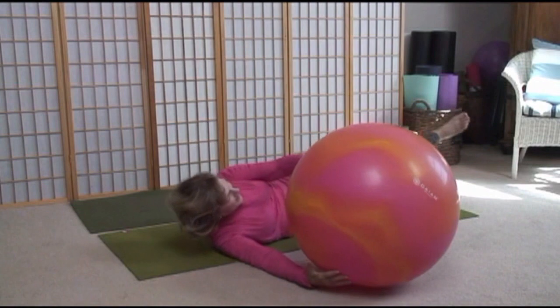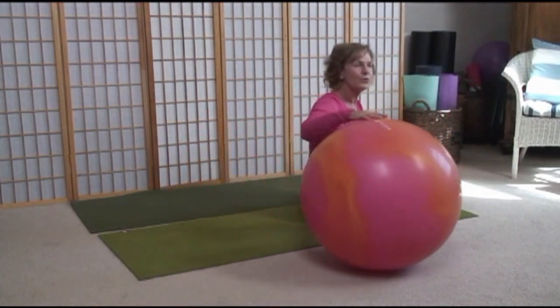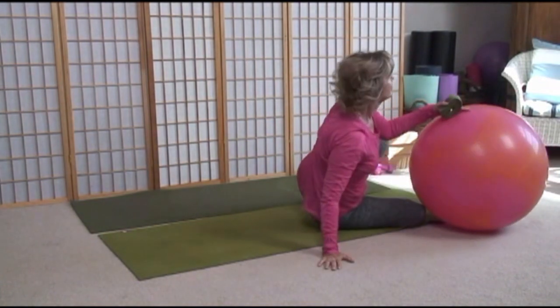Hopefully it's close by. Mine is way over here. So grab that strap. We'll do a few leg stretches.